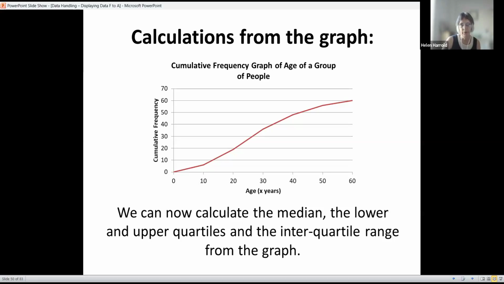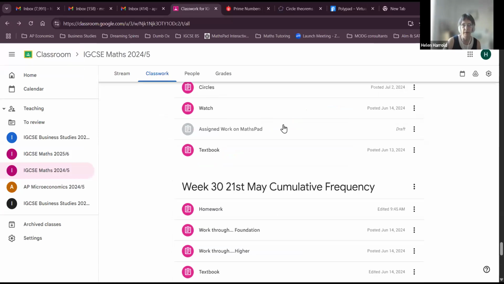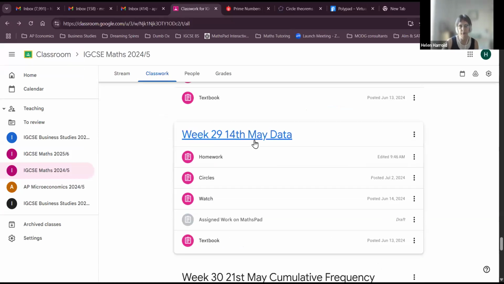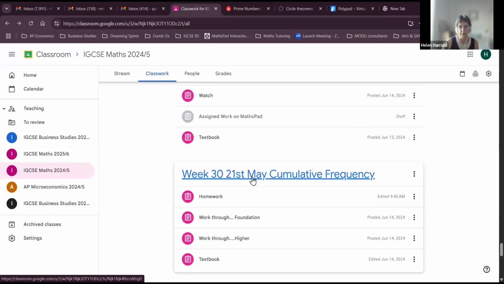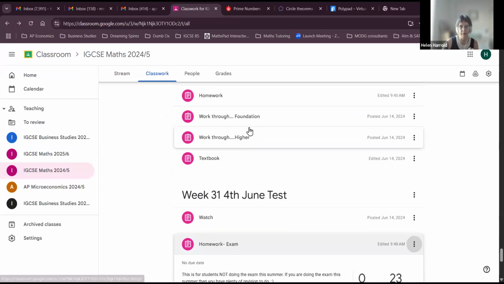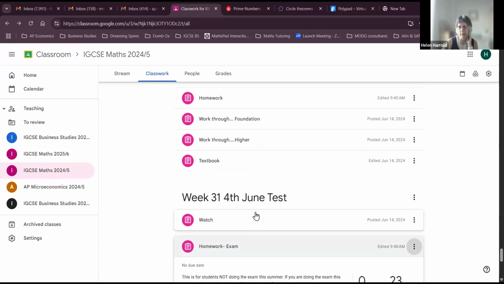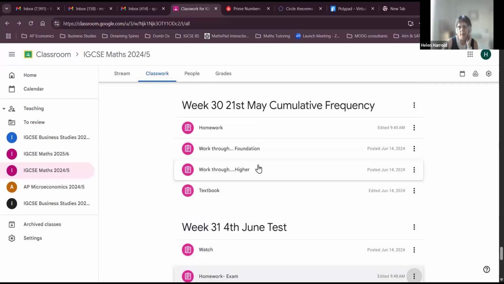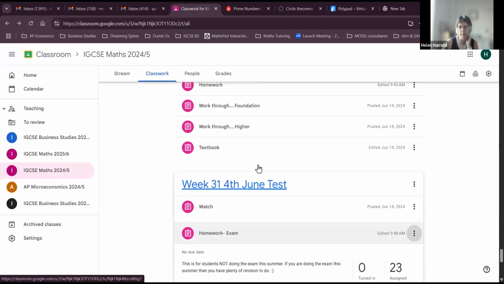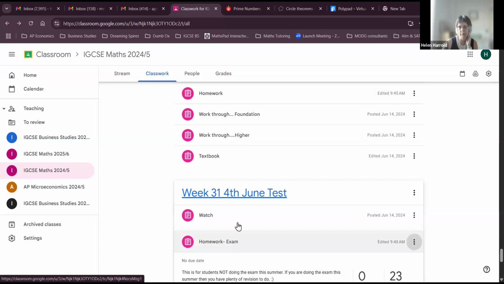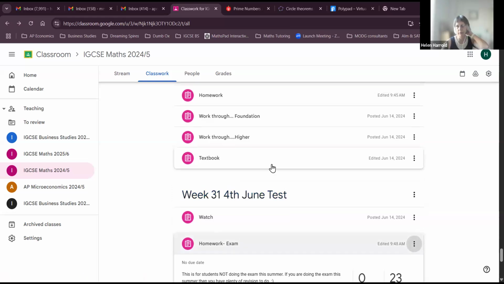So we don't have many lessons left. Today is the 14th of May, and we're doing the data. Then we've got next week, and then there's a gap, as you can see, because it's half term. So we won't have a lesson in half term. And then I'm going to do two things. I might switch the order of this around so you can do that over half term. Yeah, probably will switch the order of that around.